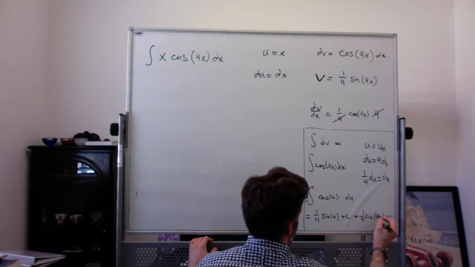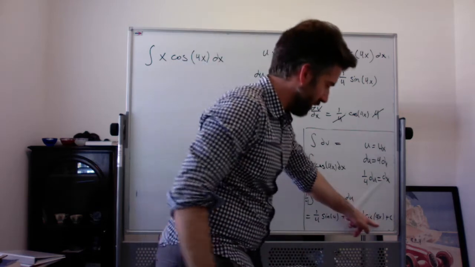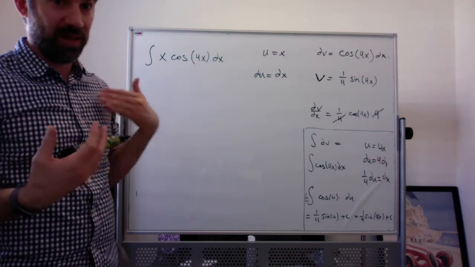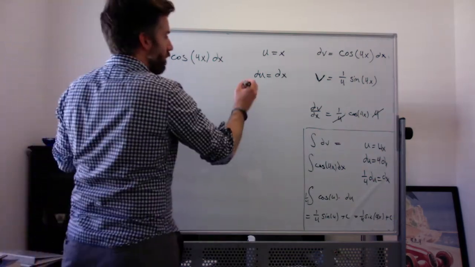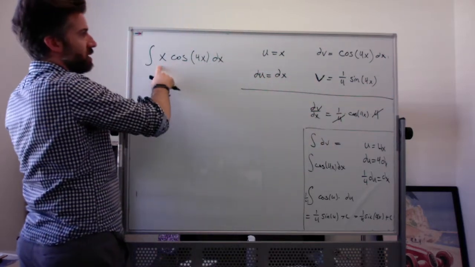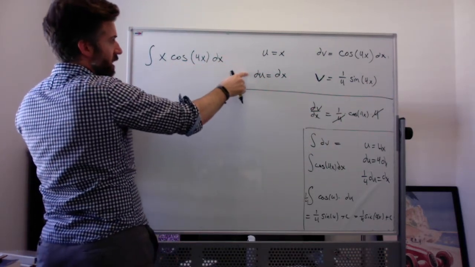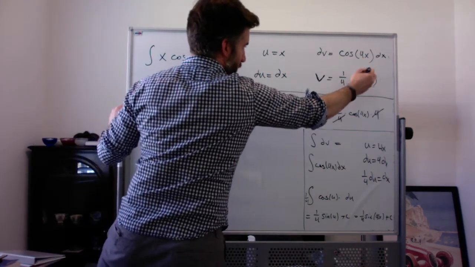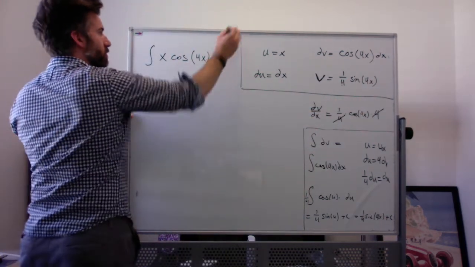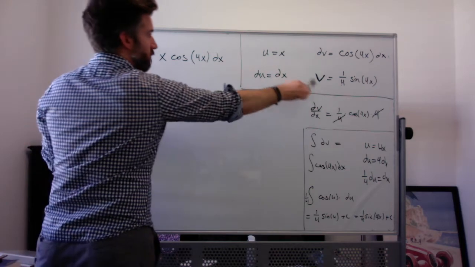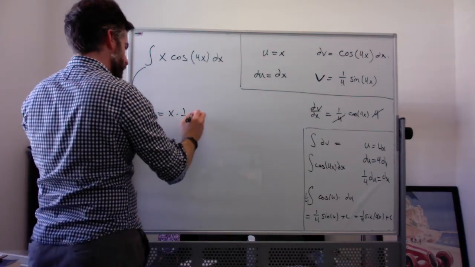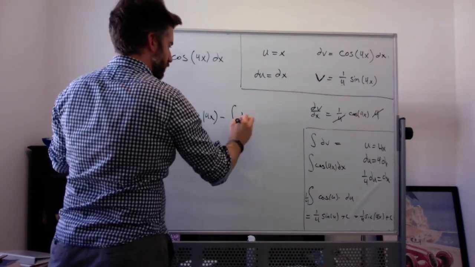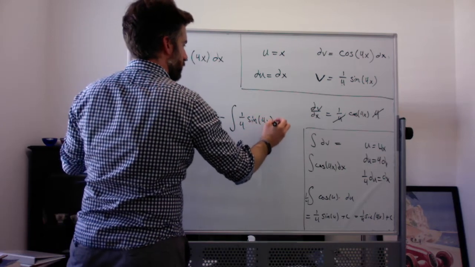But you do see that we get the same result. The integral of cosine of 4x is sine of 4x divided by 4. So if you're ever integrating something where you have a multiple of x, you're going to be dividing by that multiple. So, long story short, u is x, dv is cosine of 4x, du is dx. And the antiderivative of cosine of something times x is sine of that same something times x divided by the multiple of x, which is 4. This ends up equaling uv minus the integral of v du, which is 1/4 sine 4x dx.